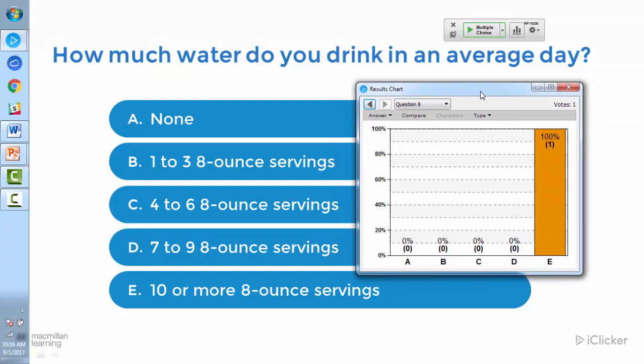In anonymous polling, iClicker Classic captures the cumulative results so you can know how many students voted for each answer. But you can't see who answered which way, no matter how badly you might want to find out which of your students is drinking no water or a ton of water. Participation points may be assigned for these questions. I can't indicate one answer is correct and other answers are incorrect, as that would reveal how your students voted if you looked in the gradebook.